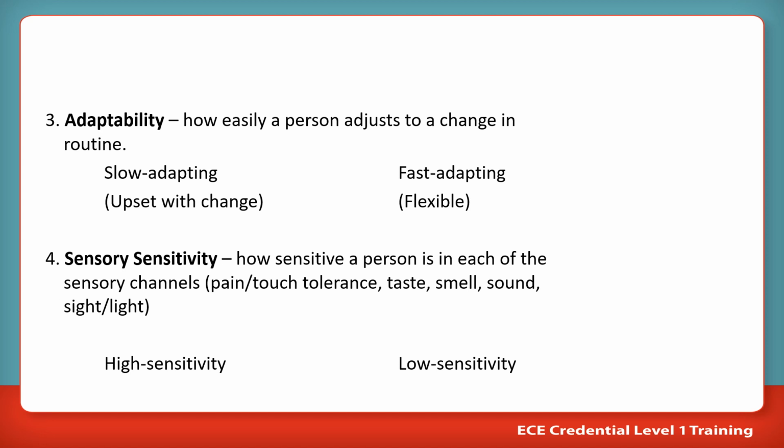The fourth one is sensory sensitivity. How sensitive is a person in each of the sensory channels? Pain and touch tolerance, taste, smell, sound, sight, and light. So some children are very, very affected by noise and by busy activity, and they're just really highly sensitive. Others not so much. So when you're working with children, it's helpful to understand their temperament with regards to sensory sensitivity.